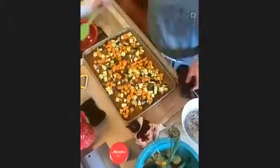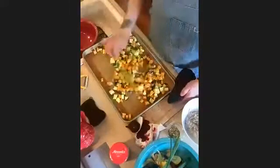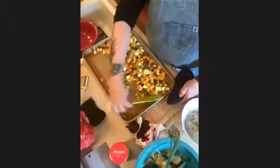These are almost done, but I just diced it so that it would be finished in time, and put it back into the little bit of sunflower oil. And I'm just going to leave that open and let it finish roasting for another couple minutes with the rest of the vegetables. Actually, while I'm here, I'm going to give those a quick little turn. But you can see they're looking incredible. And the colors, the way it smells too, it's making me hungry.